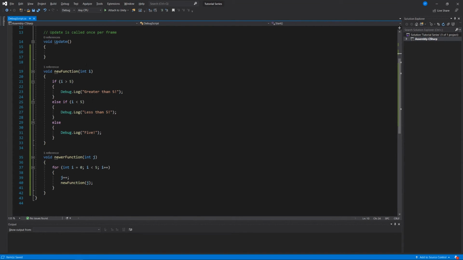That just means that we've created not only a function that does some conditional logic and logs to the console based on that logic, but we've also used a for loop to increment a number that we fed to it and seen some change based on that logic. And that's the basis of using both for loops and also conditional logic to make things happen in your game.